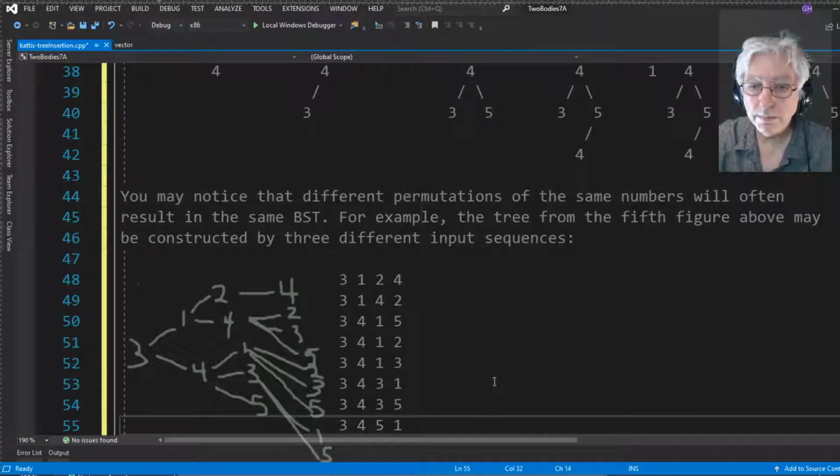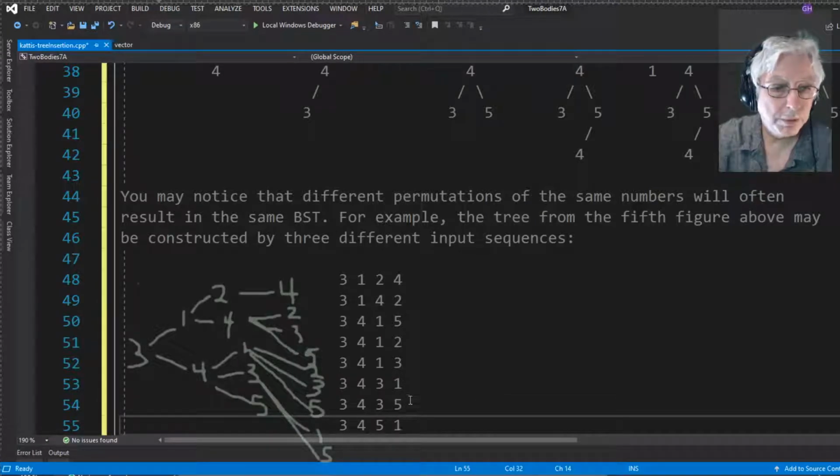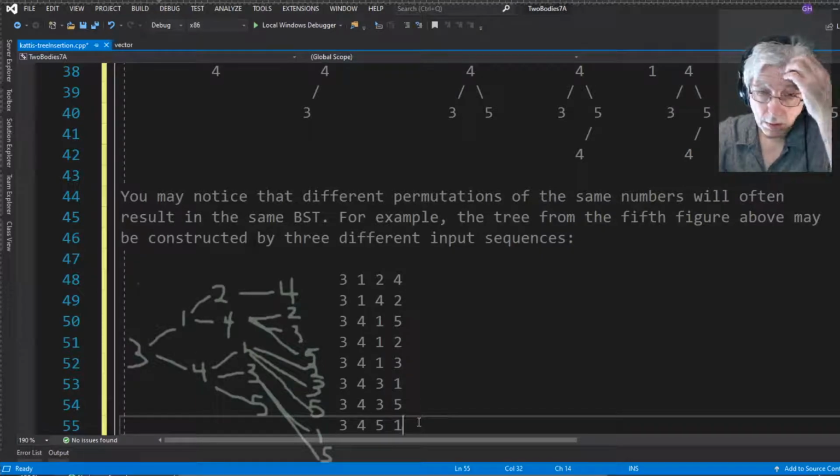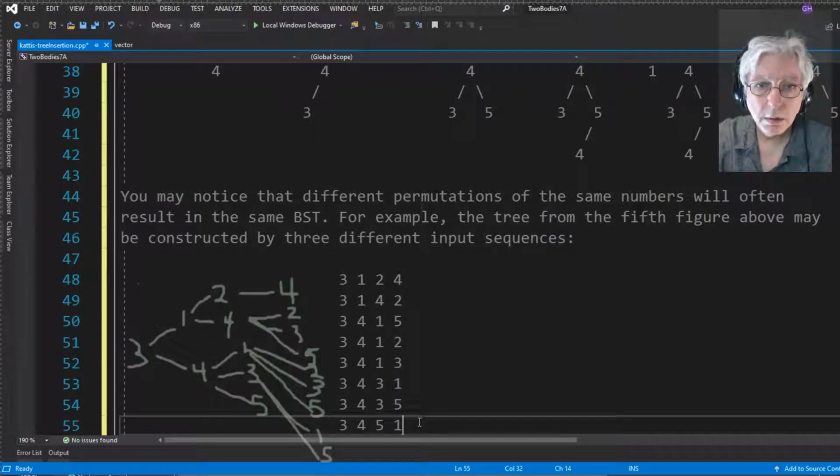Okay, I guess. Oh, 3, 4, 3, 1, or 3, 4, 3, 5, and then 3, 4, 5. You could follow that with a 1. You couldn't follow it with a 2, right? Because then we'd have the 2 where the 1 should be.